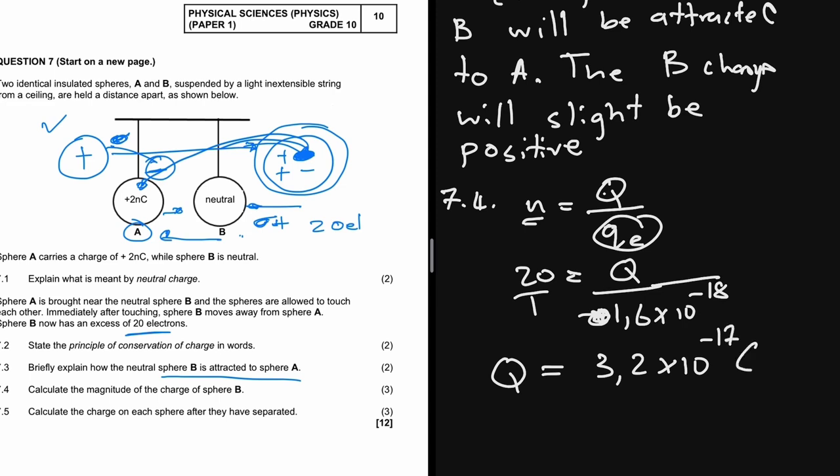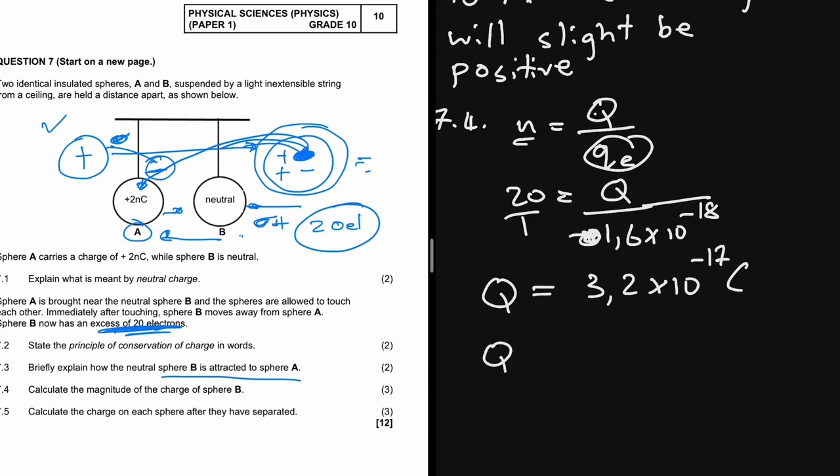So now the charge is going to be negative, because it has an excess of electrons. You see, they said it has an excess of electrons. Therefore, the charge will be negative. So we're going to say the charge here is negative 3.2 times 10 to the power of negative 17 coulombs. The reason why I don't want you to substitute the negative here is because sometimes the electrons might be lost, and if you put the negative, you will make the charge as if it's negative, when the charge will be positive. So you just have to look at whether there is an excess of electrons or an excess of protons, to assign the charge a positive or a negative.